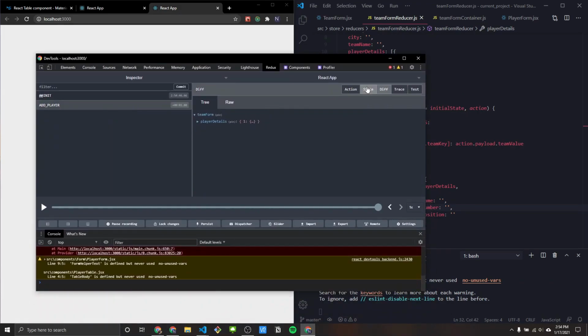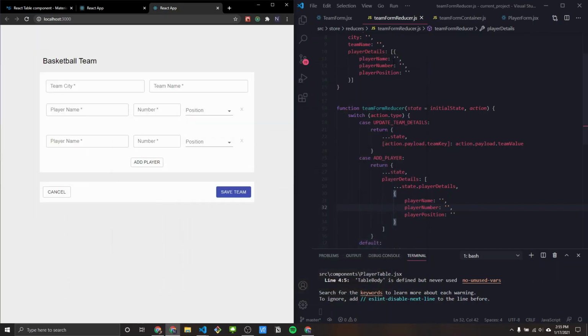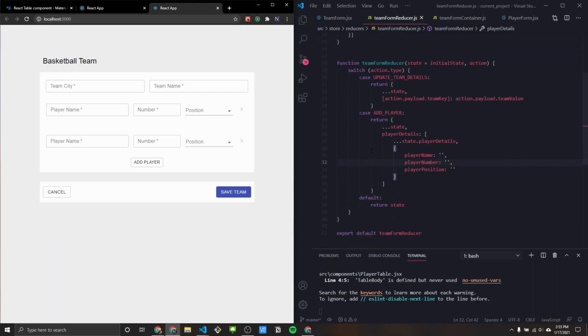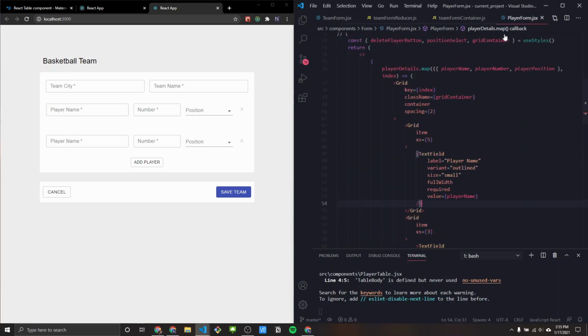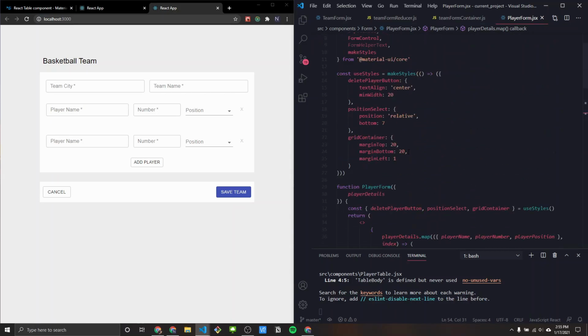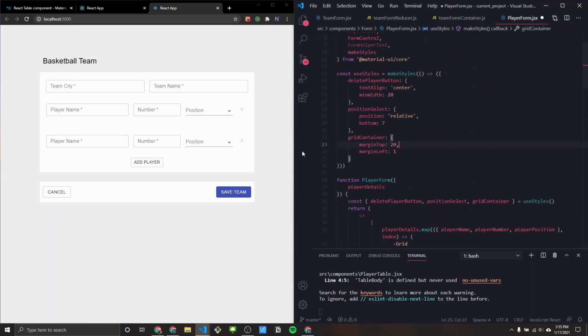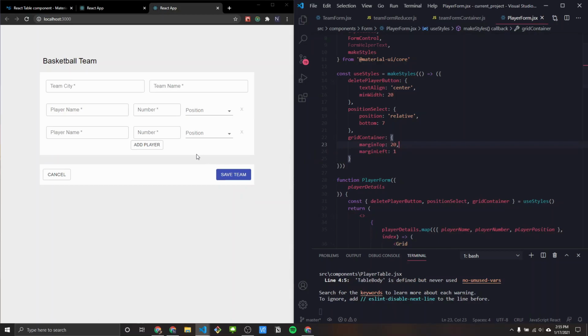Okay, so let me see one thing. So now, whenever I did call add player, now it's two objects inside the array. I don't know why I need to refresh the page. So one thing that I made a mistake here is the margin bottom is too much. So I'm going to need to go back here, get rid of this. Okay. Now there's going to be too little space. So what I'm going to do is go inside the button component and then add a margin top there.